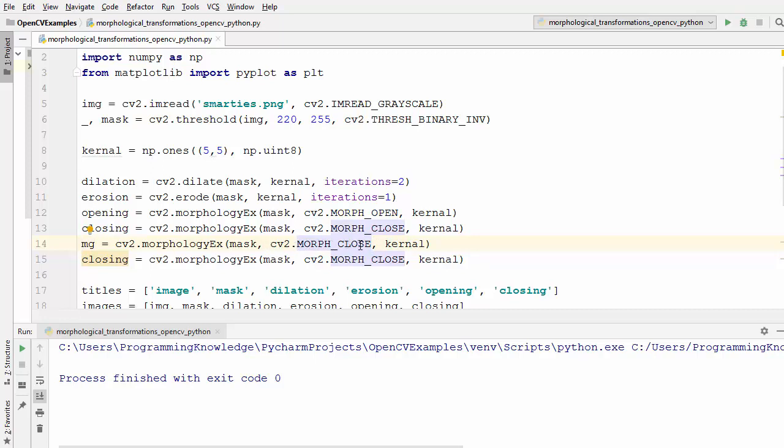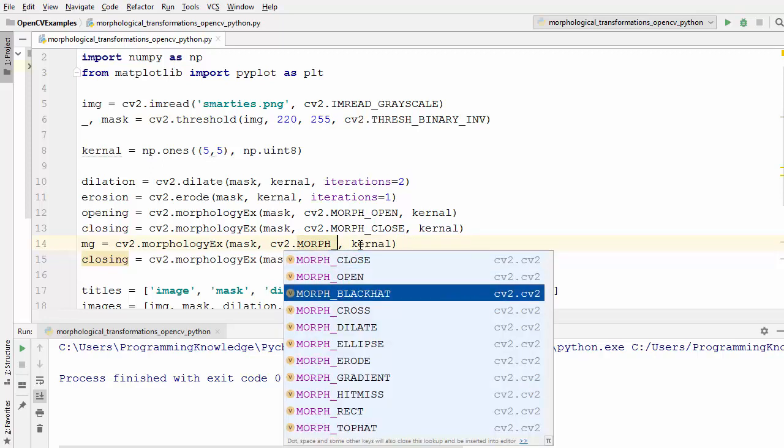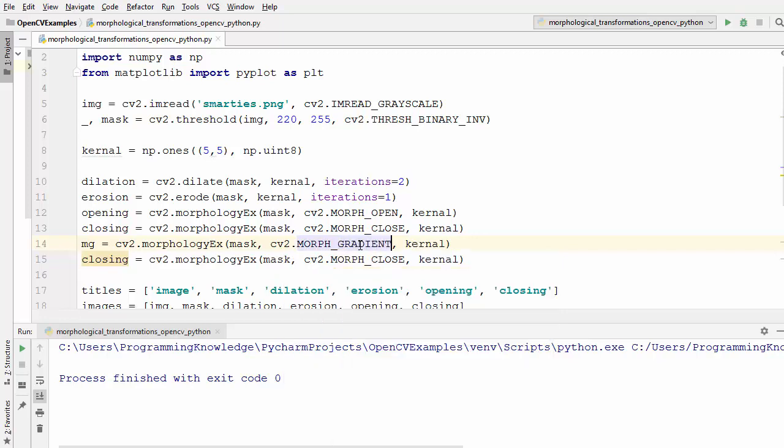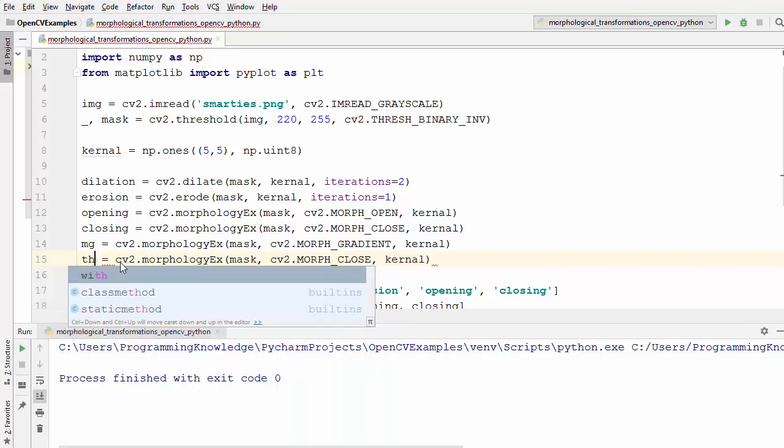So cv2 morph underscore morphological gradient. So we are going to just call this morph gradient, and it's going to apply the morphological gradient. And then the next is the top hat and the black hat. So there are different morphological techniques you can apply. So I'm going to show you one more and then I will leave you with the other techniques.